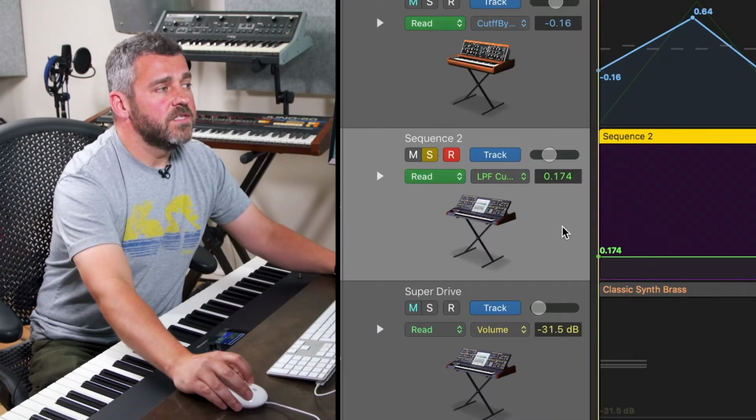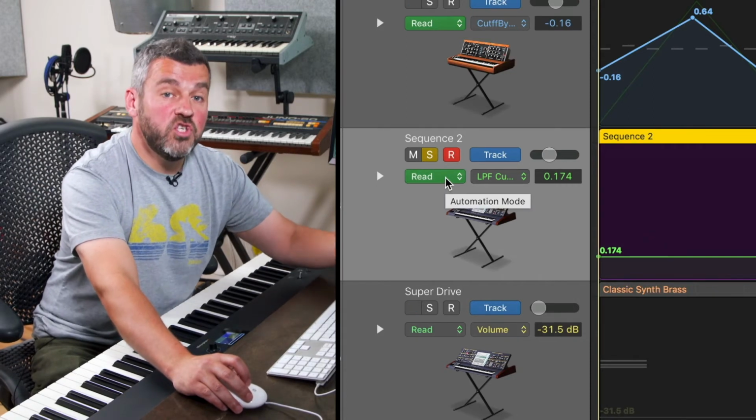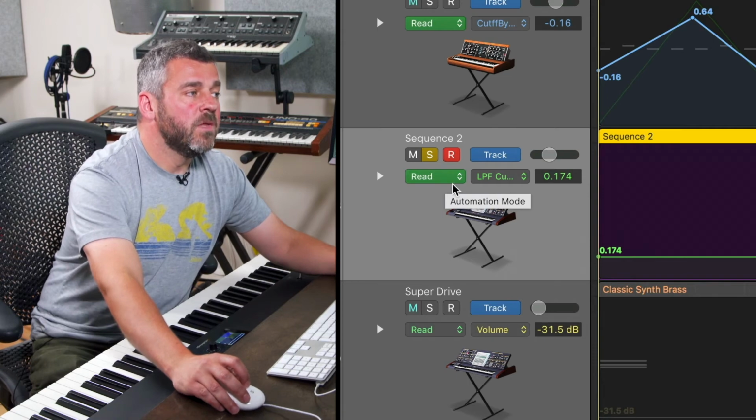The next thing to say is that generally speaking, we're either in read mode or we're looking to introduce automation parameters. Now, Latch mode allows you to record a new line of automation data simply by opening the interface for the effect or the instrument that you're working with and moving the parameter of your choice to introduce that. But when you work with Latch mode, the final point will rest at wherever you leave it. In other words, if you create a filter envelope which maybe reaches the top, when you press stop, the final point will be back up at the top.